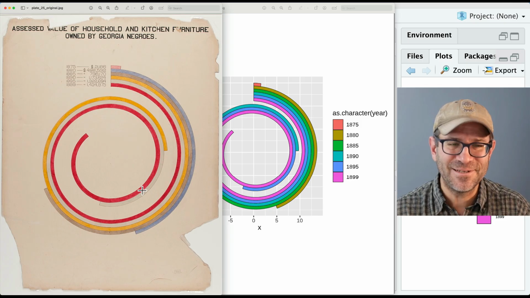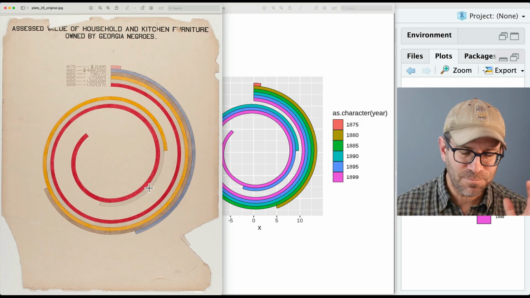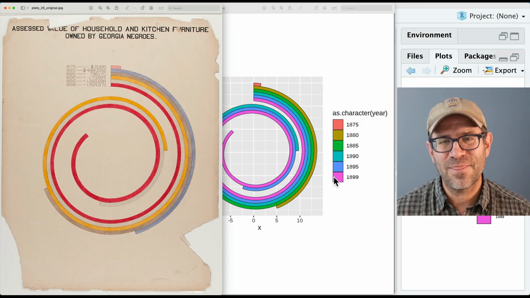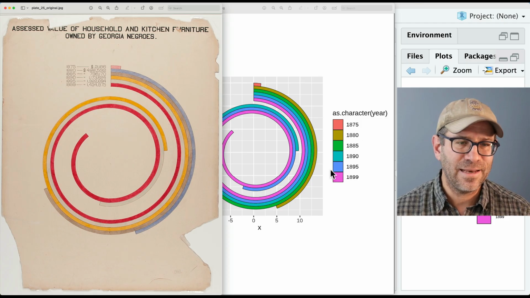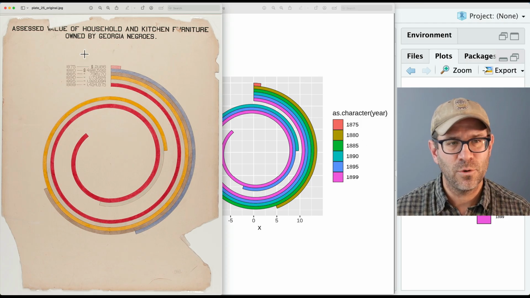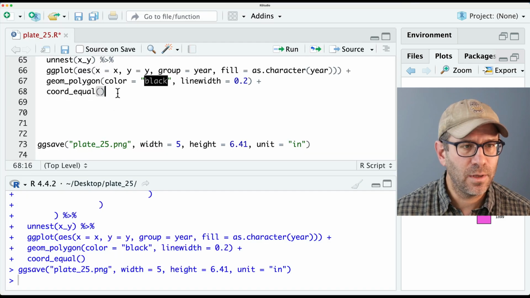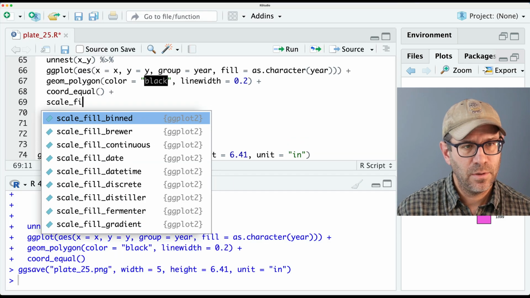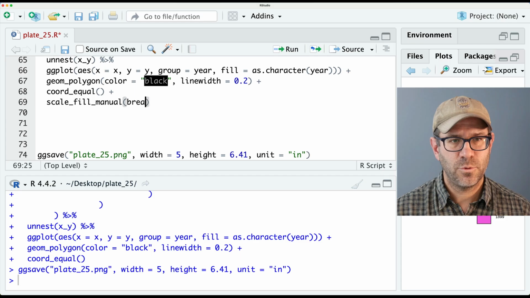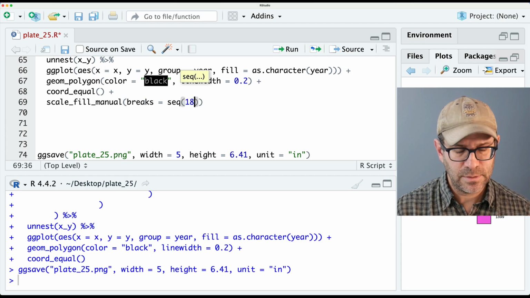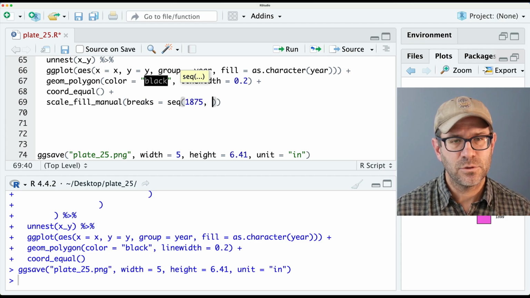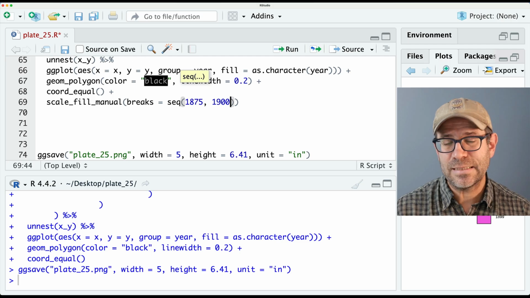That was really hard. Trust me, it's hard on me. So let's move forward with adjusting the fill colors and cleaning up the appearance a bit before we move on to take on our legend. So again, we'll do scale fill manual. We'll do breaks equals seq 1875 to, I'm going to put 1900.